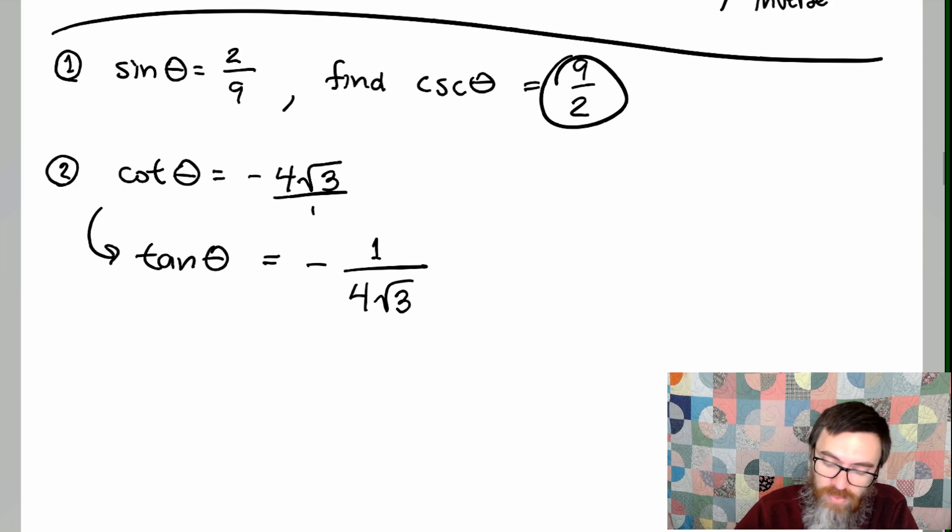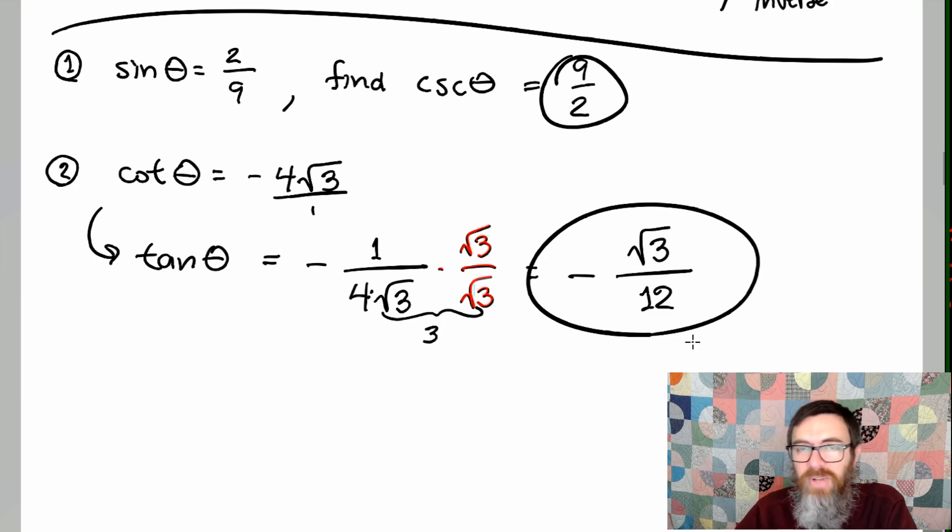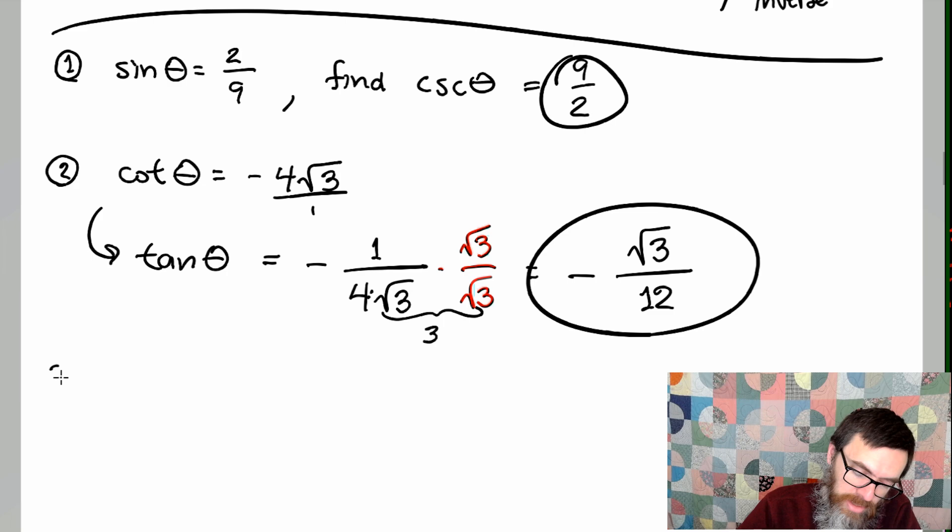The only issue I have with the radical is that I've got a square root of 3. So I multiply the numerator and denominator by the square root of 3. We have negative, in the numerator that's the square root of 3. In the denominator you already have a 4 and these will give me a 3, so we end up with 12 when this is all said and done, when it's completely simplified and rationalized. So again you're just having to do the reciprocal for this.